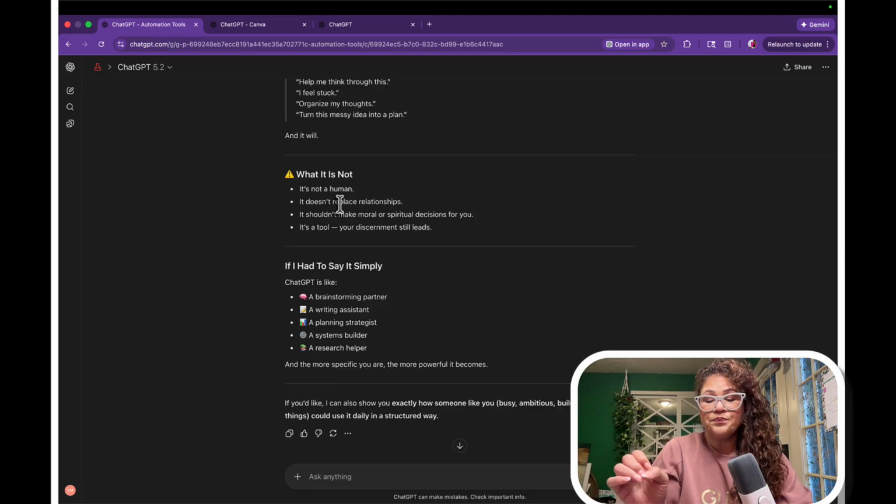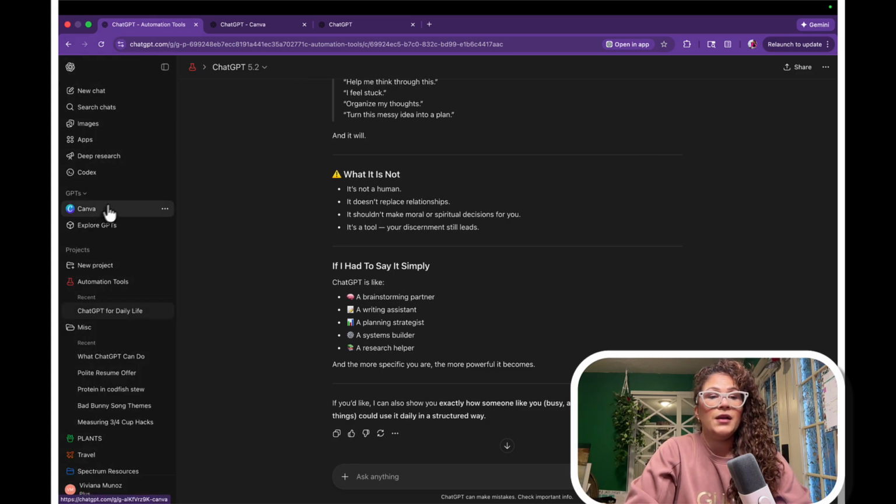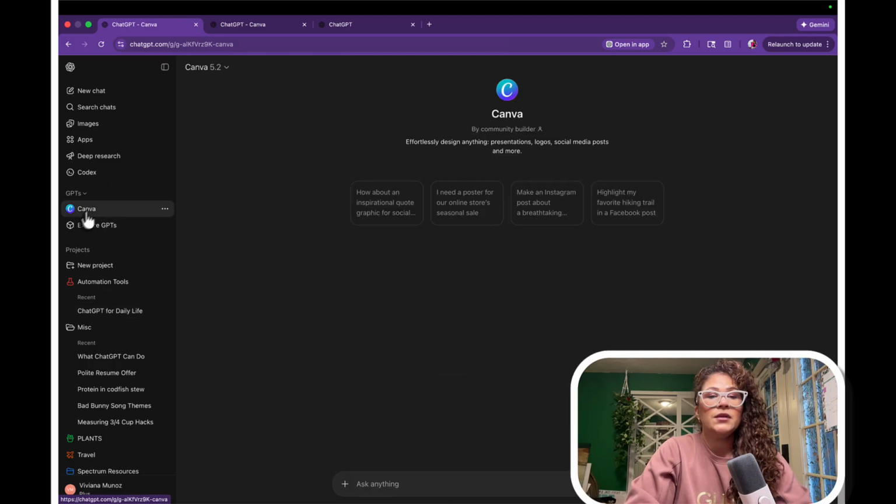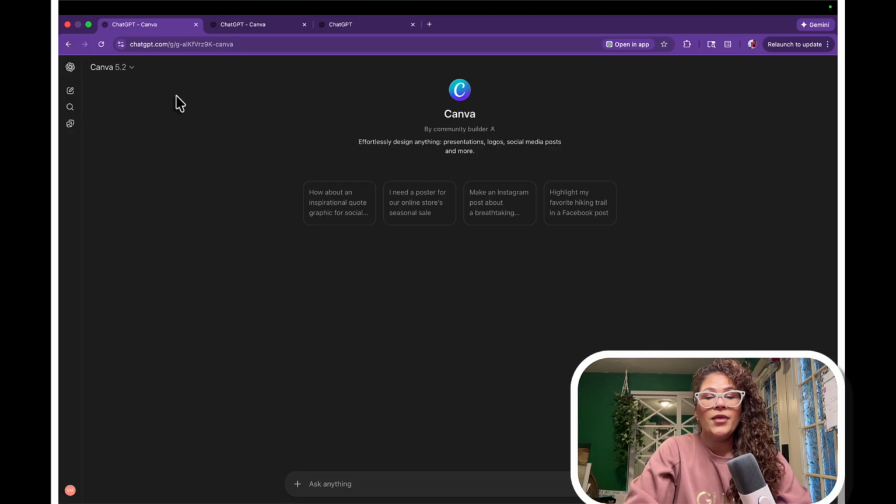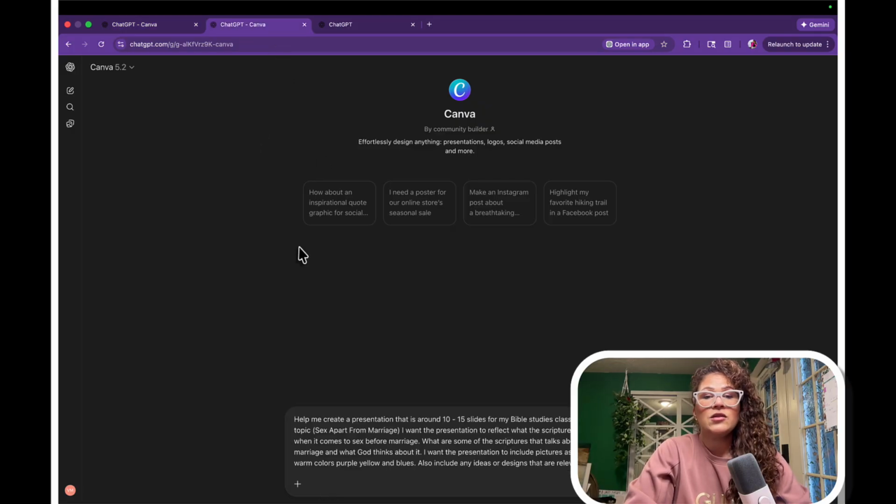Now, as far as the presentation, ChatGPT is combined with Canva. And right here, you can see Canva, right? So when I go, you can even explore ChatGPT here if you wanted to, but I'm going to go ahead and click Canva, okay? And then in this section of ChatGPT, I'm going to provide a description. So here's the description that I have already created for this video. And here it's going to say, let's see, for this video.